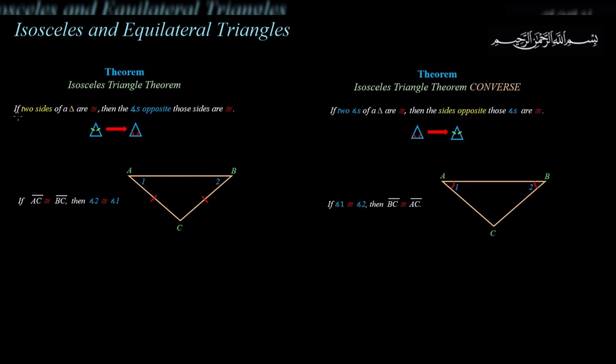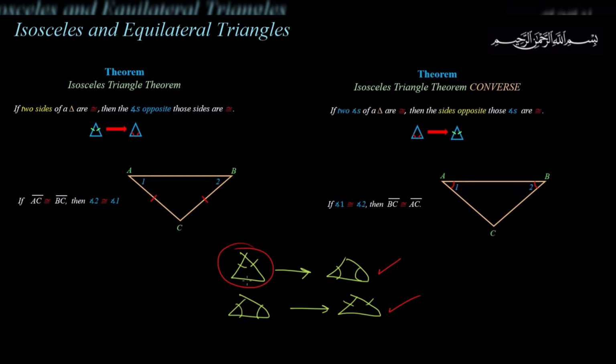starts with the angles. So if two sides of a triangle are congruent, then the angles opposite of them are congruent, and the converse of the isosceles triangle theorem is if two angles of a triangle are congruent, then the sides opposite those angles are congruent. It's worth repeating a few times until you become comfortable with this. And symbolically, we just say if the sides are congruent, then the angles are congruent. And the converse of this is if you're given that two angles of a triangle are congruent, then the sides opposite of those angles are going to be congruent.